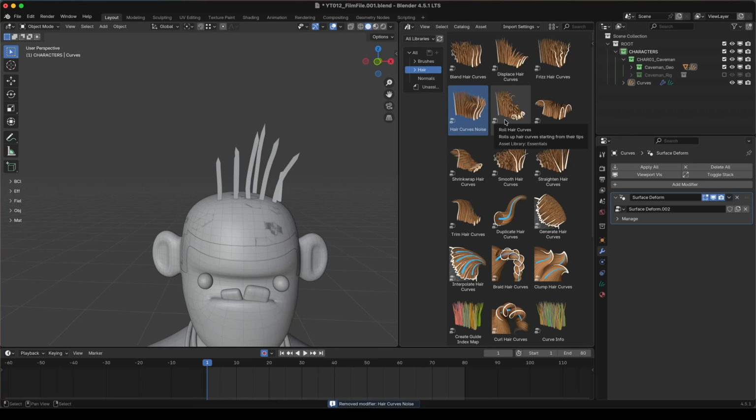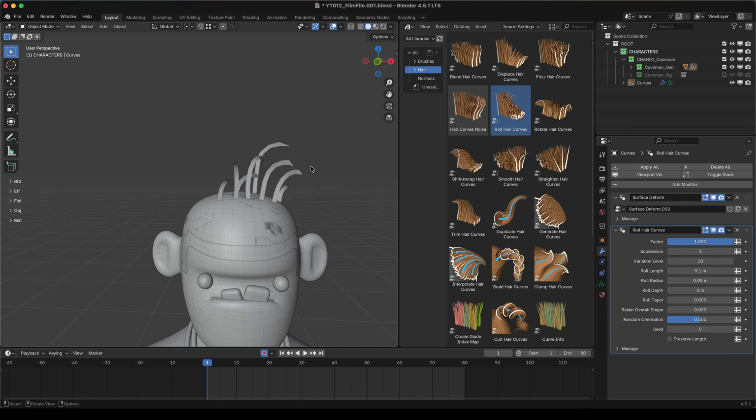Now, the second modifier that I think is worth noting is the roll hair curves. Now this one is pretty cool. I don't use it a whole lot. I've used it before for things like the George Washington hair where he has the kind of like rollers. This is really great for black hair where you have those really tight springy curls. But aside from black hair, very springy curls or something weird like a George Washington hair, there's not a whole lot of use for it, but it's good to kind of play around with it and understand what it does.